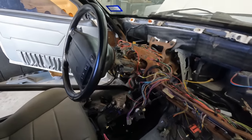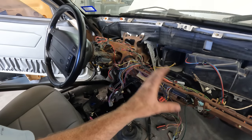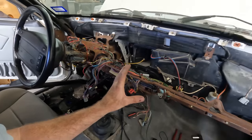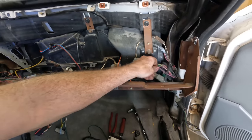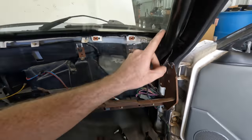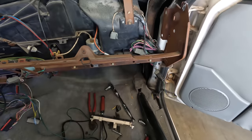And what else was interesting? Yeah, maybe I'd say 75% of the necessary hardware was actually holding stuff in place. Otherwise it was missing or the wrong hardware. You see more cut wires here, which we can clean up, but I actually have really good access to this bar coming down here. So we'll most likely be able to cut down in there pretty clean.